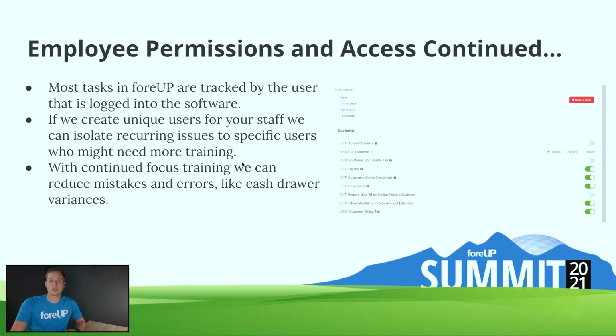And then with continued focus, we can actually reduce mistakes and errors by giving the training to those who need it. So if there is additional training, again, we are happy to help with that with our CSM team. Make sure that your staff is getting the training they need if you're not able to provide that for any reason.